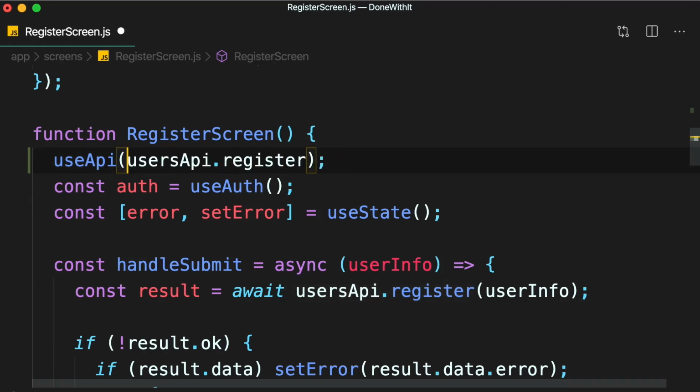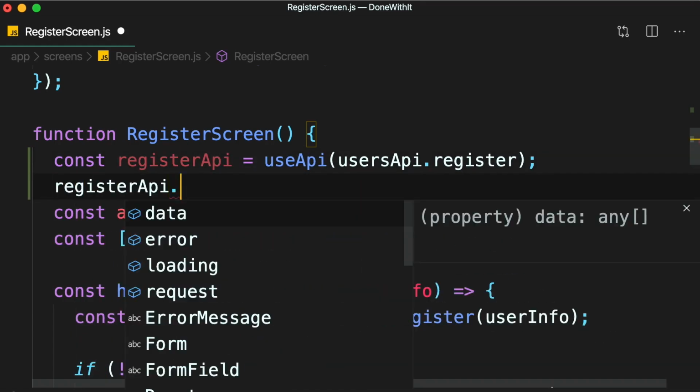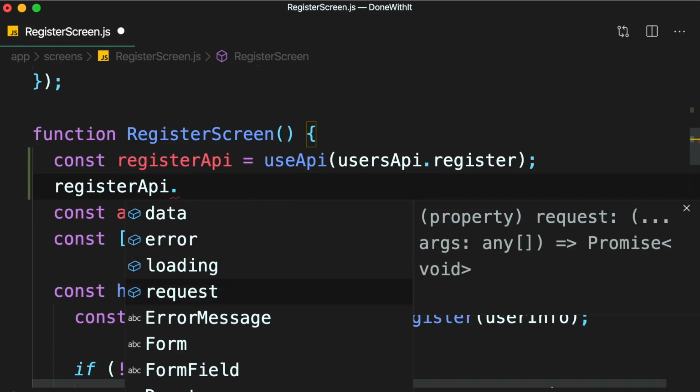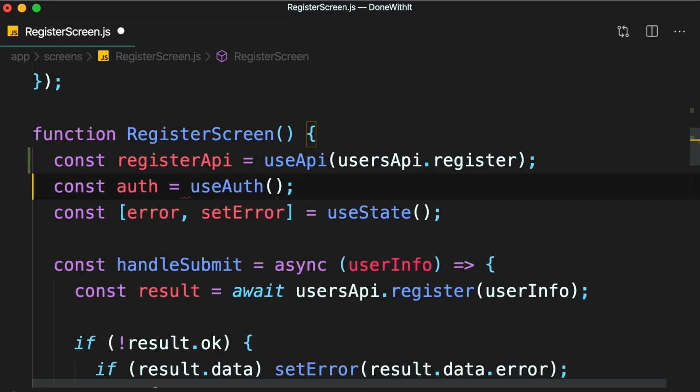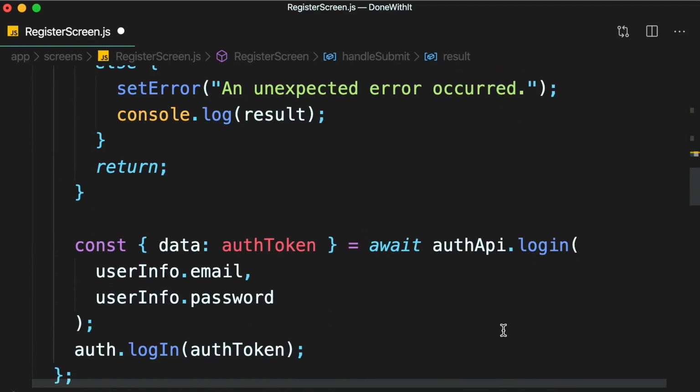Now we get an object. Let's call that registerApi. As you remember, this object has a bunch of properties: data, error, loading, and request for calling the server. So we're going to replace this with registerApi.request. We have another API call down below for authenticating the user.